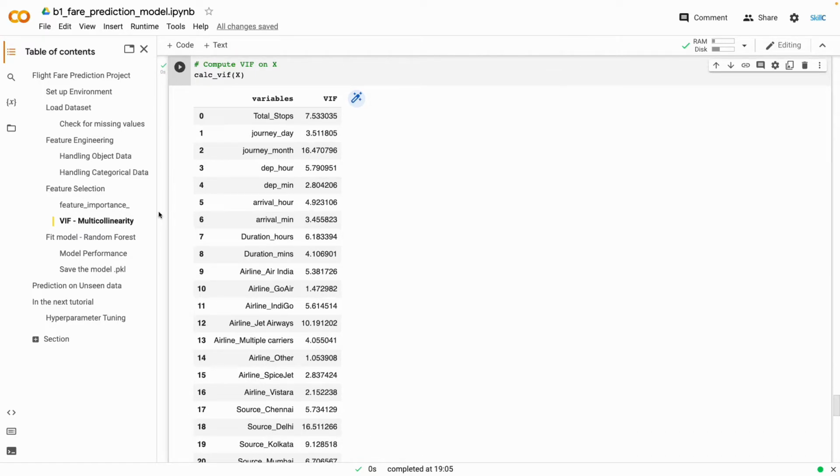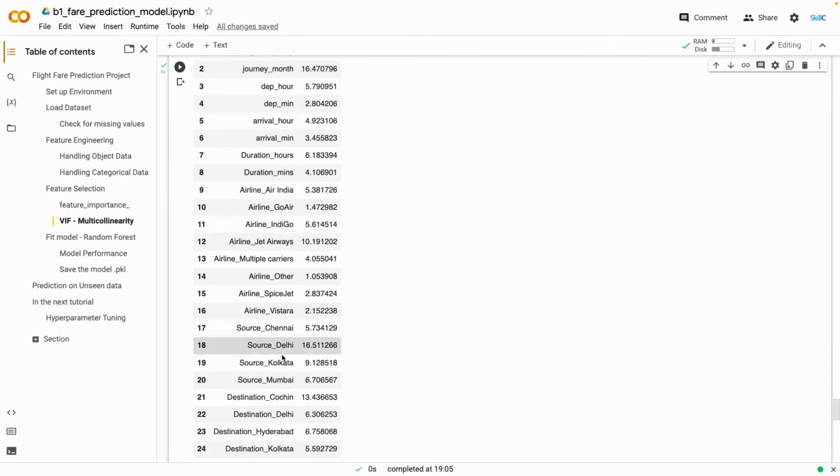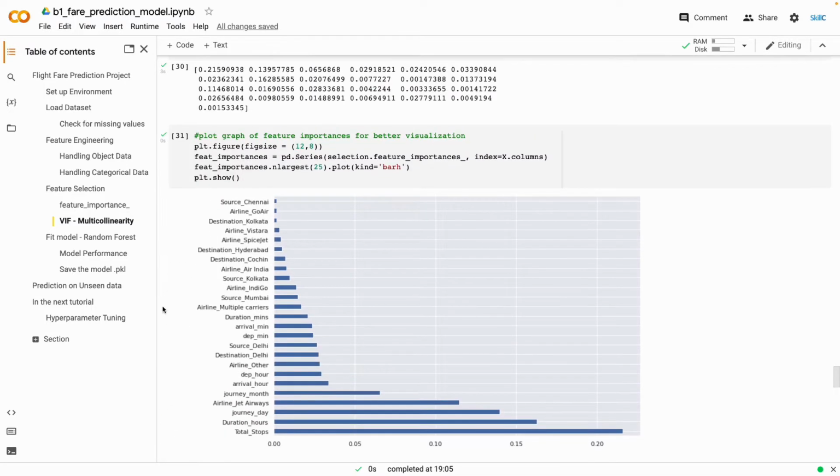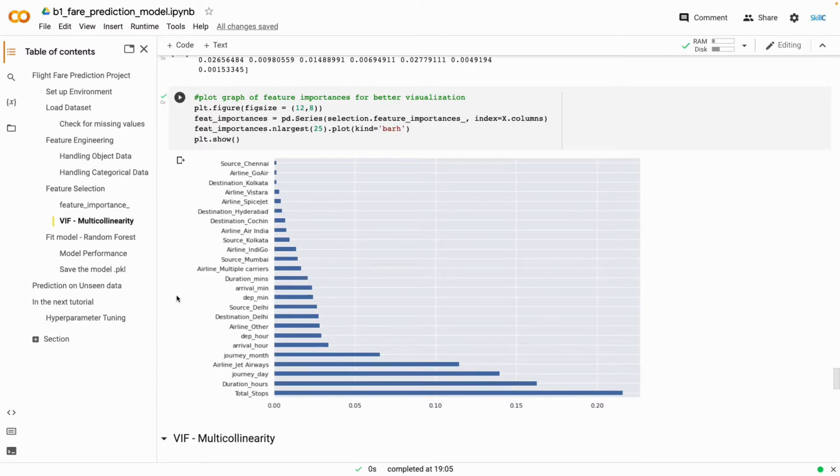Here we are getting the highest VIF values for journey month and source Delhi features. And if we look at the feature importance on these variables, we find that source Delhi, which is here, has lesser importance than journey month, which is here. So we may go ahead and drop source Delhi from our feature set.